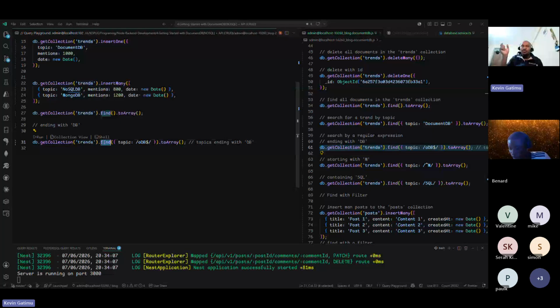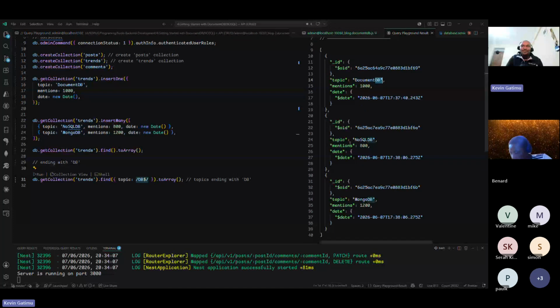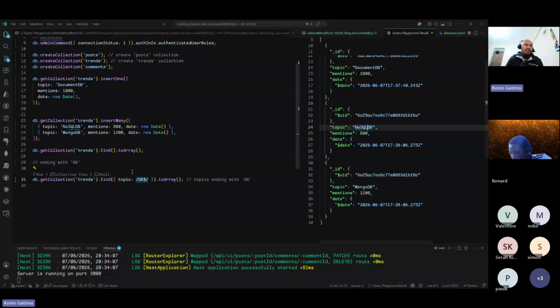So if I run this, we should be able to see this topic is ending with DocumentDB, of course, DB at the end, NoSQL DB. So that I can make this easier so that you can see it's not just returning the same thing, let me add O. So O will help us only return the ones with MongoDB because we have the O and then DB.